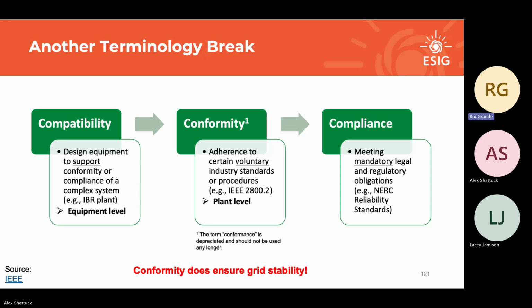But what that means is that if you're a developer, you probably have seen letterheads from your manufacturers. Then you ask them the question, is this a 2800 conforming or compliant inverter? But they'd say, no, this is a 2800 compatible inverter, which basically means, if you don't mess up your balance of plant, this will be just fine. So when we talk about compatibility, this is the design of equipment to support the conformity. So this is the actual equipment level which, if treated right, can do 2800 things.